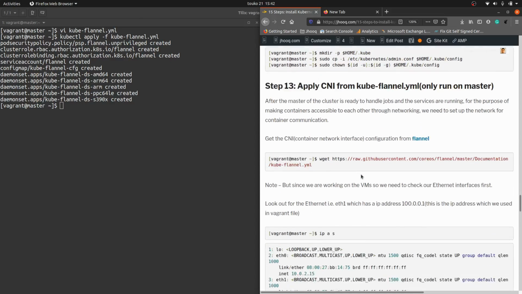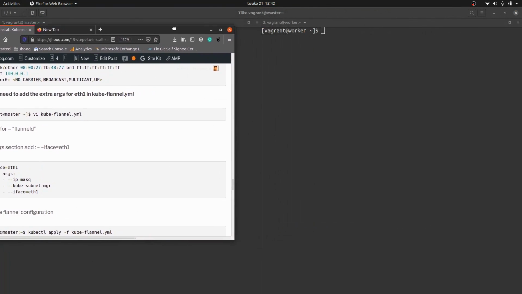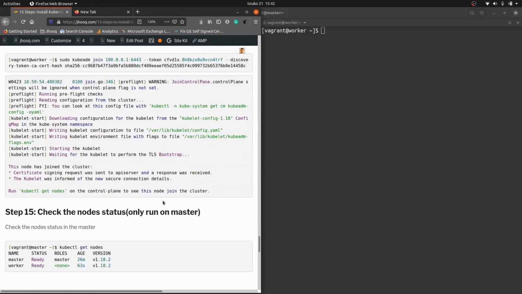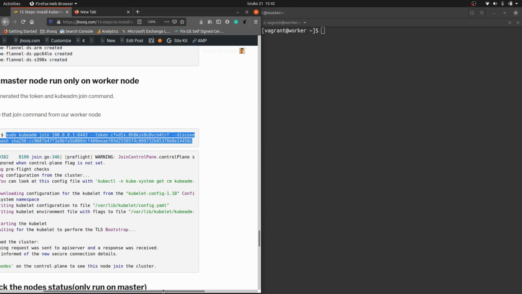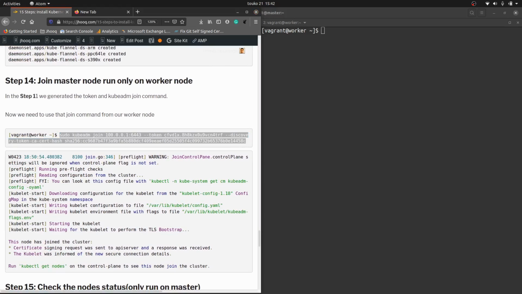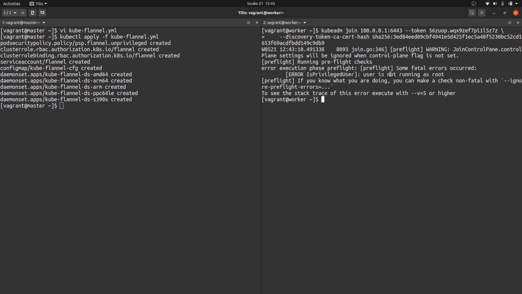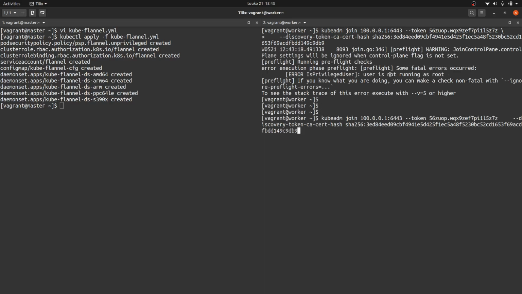That's not a problem. But let's go ahead to the worker node, and the worker node here is on my right hand side. So this is the command we have over here, and I copied it previously, so I'll just copy that command again from my notepad and paste it over here. And remember, it needs to be sudo. You cannot run this command without sudo. You need to be a root user for this. So okay, I cannot run this. Yep, you cannot run this command. So I'll go back to the sudo. There it is.